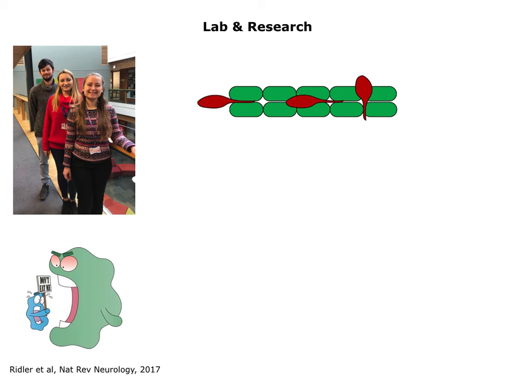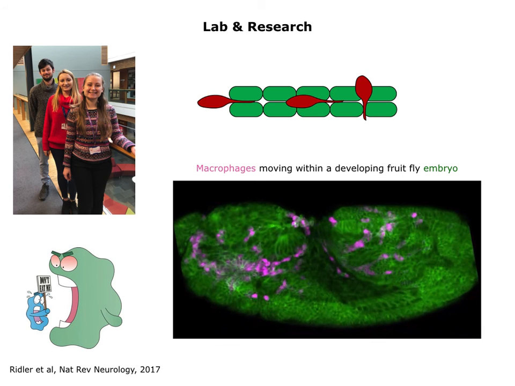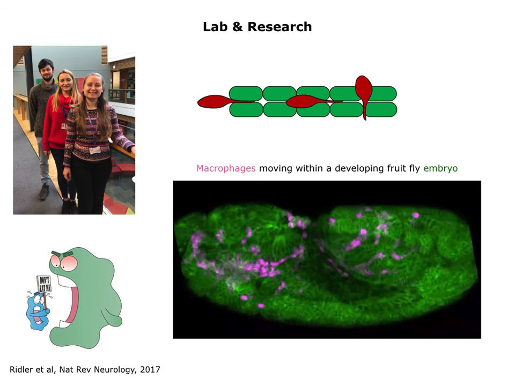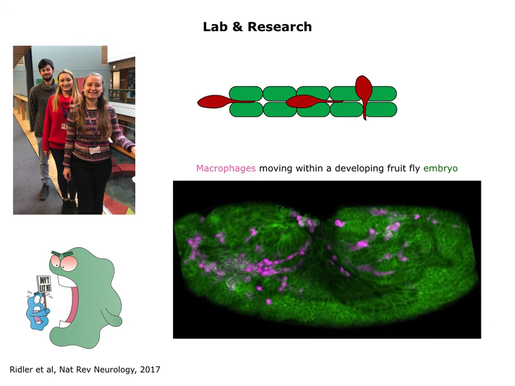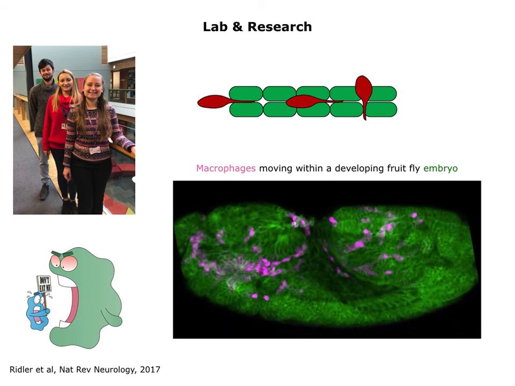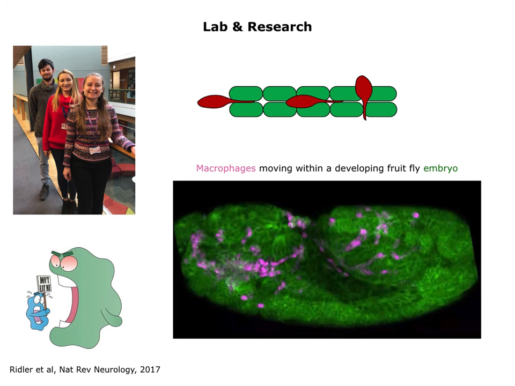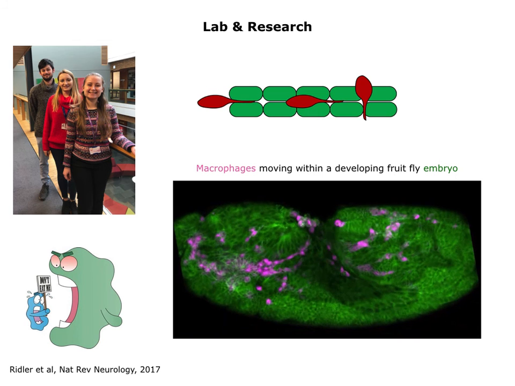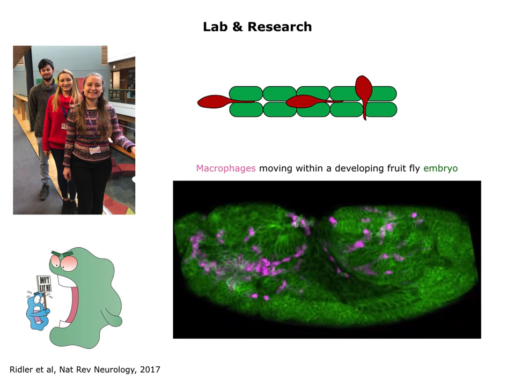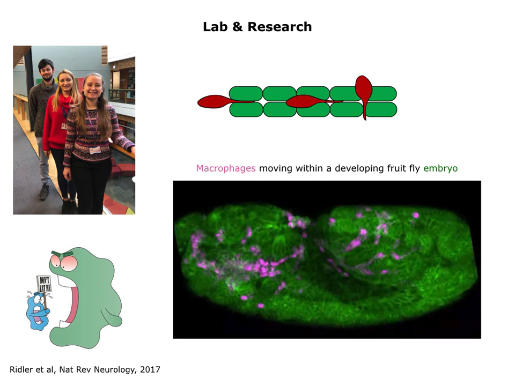We study their migration in a developing fruit fly embryo, which is what you see over here. The movie that you're seeing is a time-lapse recording of a developing fruit fly embryo. Every cell in this embryo is labeled on its membrane with a green fluorescent protein. And the purple cells that you see over there are the macrophages which are moving within the embryo. And this migration is what we study in our lab.